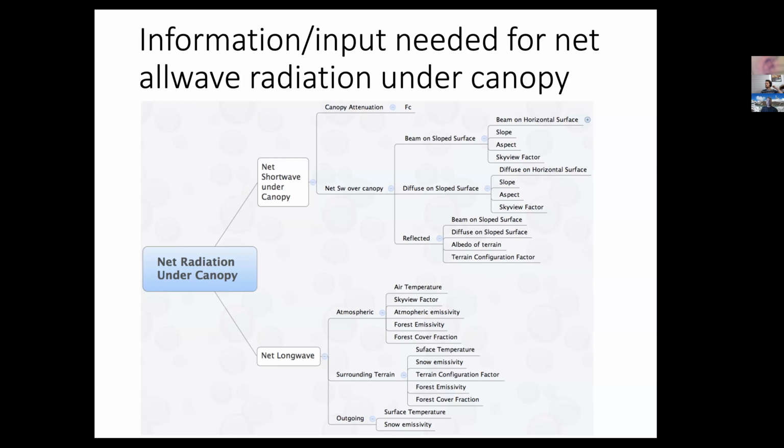And for the lecture I just gave, I wanted everyone to see that if you don't need to take into account vegetation and all the surrounding terrain, it was a lot of equations anyway. So I just wanted to start there, and we'll talk more about some of these other factors in the next lecture.